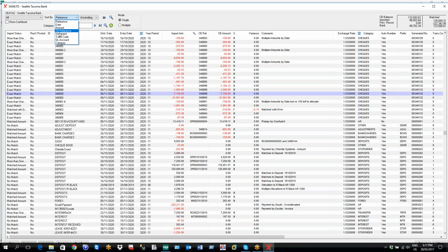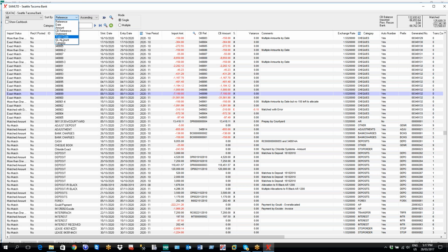So you can also sort by the Cashbook reference. If your particular bank format has a statement number field, you can also sort by that statement number field. You can sort by transaction codes, which will place all the transaction codes that are the same together.